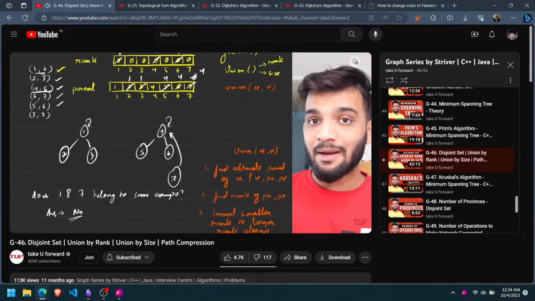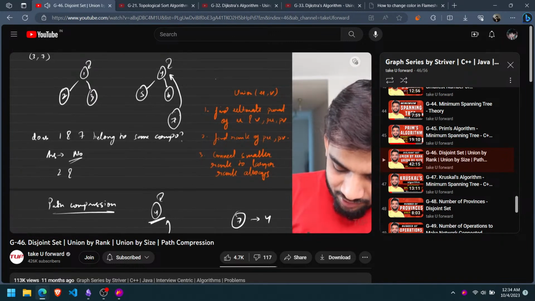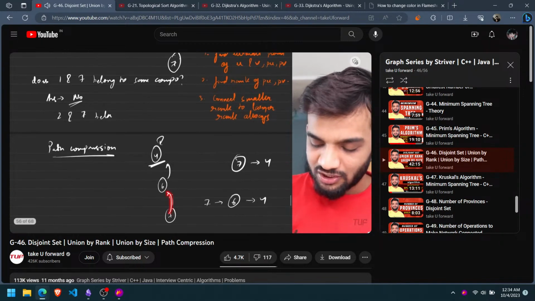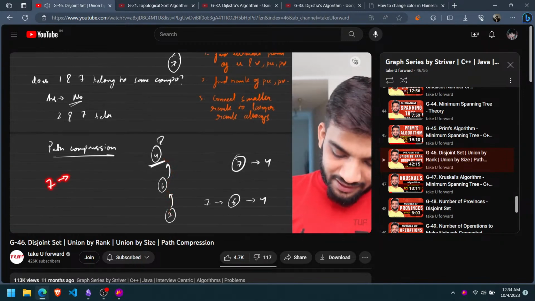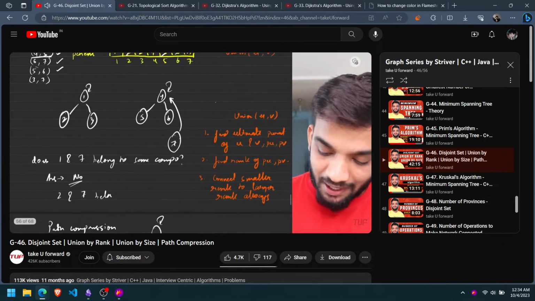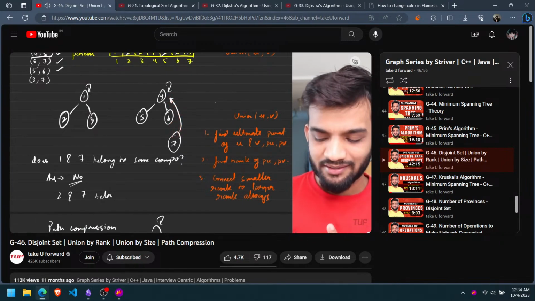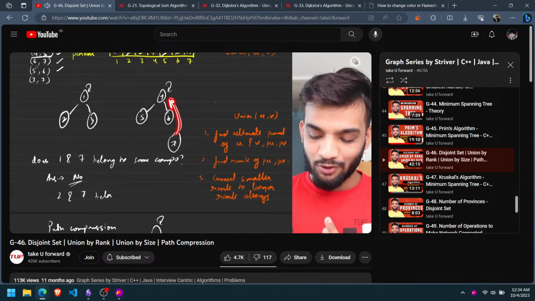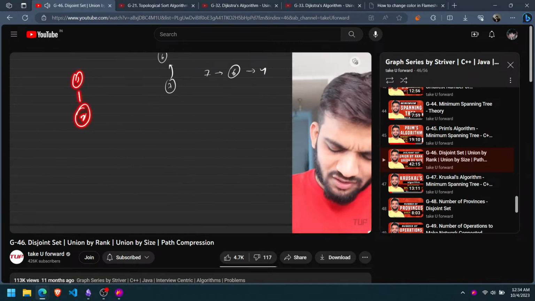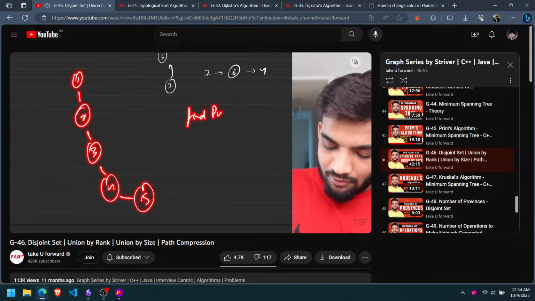So can I change 7's parent to 4? I can, because the next time if someone again comes up and asks me, hey, do 2 and 7 belong to the same component? And you again call find parent, you will not move like 7, 6, 4. Because this time 7 will directly go to 4 and it will find him to be the boss. So you did a path compression. You said, once I will just compress you. And then I know that, hey, listen, your parent is this guy. I know this. I don't need to go via 6. Imagine the tree to be longer. Imagine the tree was something like this. Take it as an imagination. And someone said, find parent of 5.